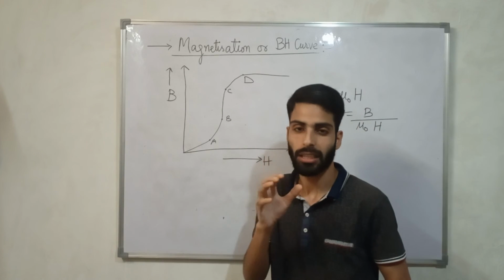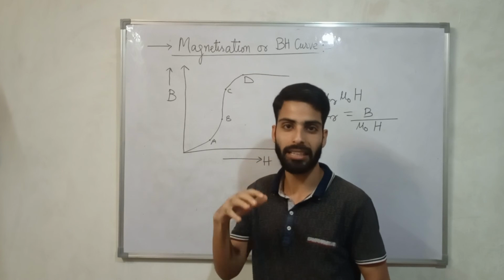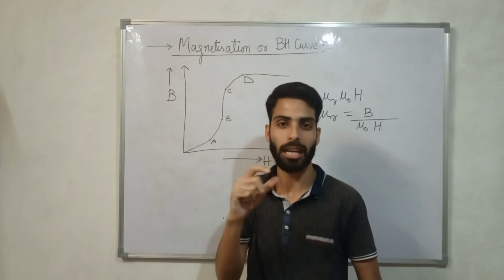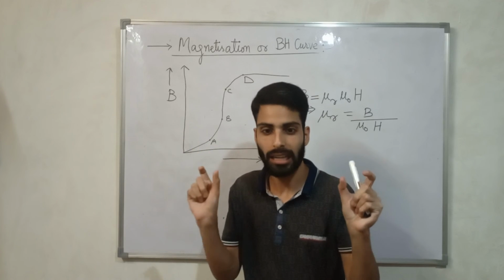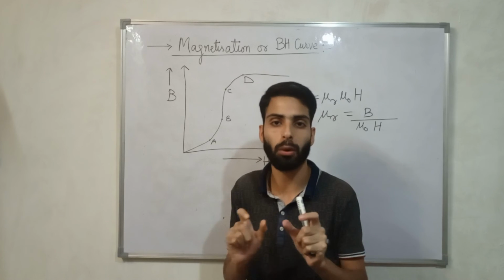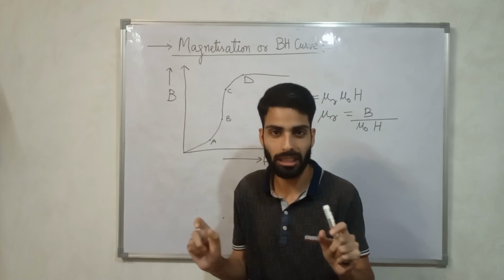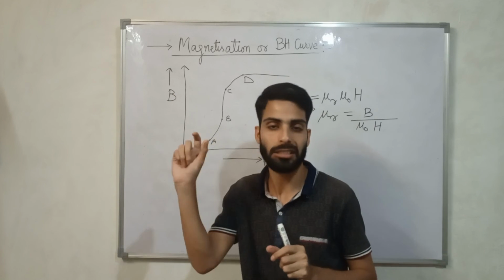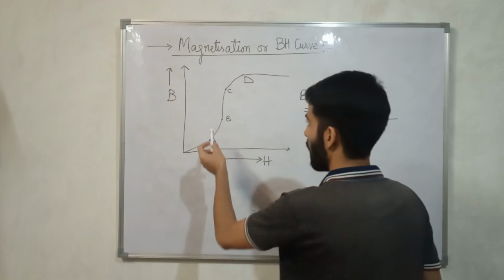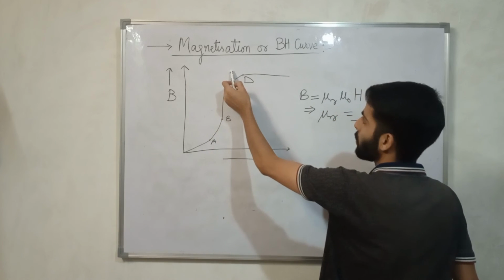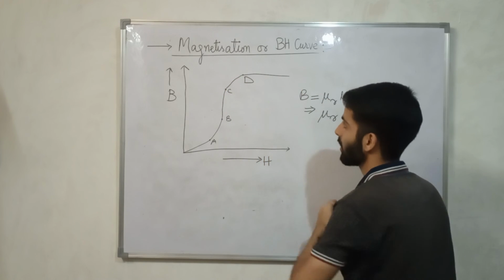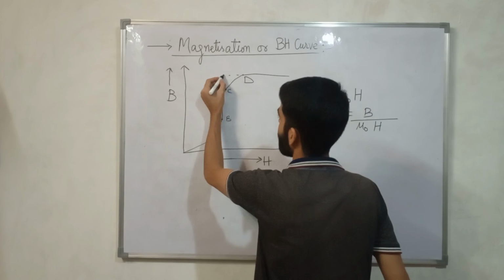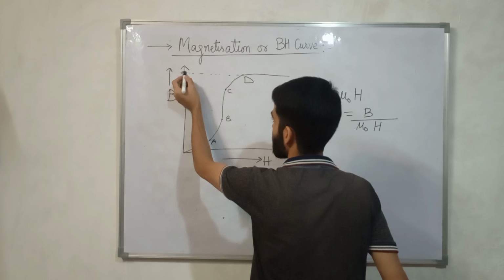But when the piece of iron is fully magnetized, meaning all the molecules or clusters, whatever you call them, are aligned in one direction, with proper north and proper south pole established, there will be no further magnetization. And B will constrict itself to a fixed value. Here beyond, you are watching, B is not increasing. B has come to a set value and set itself up to this point.